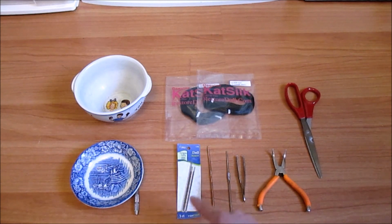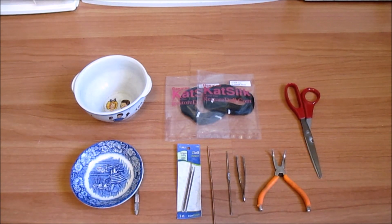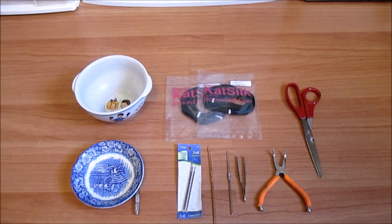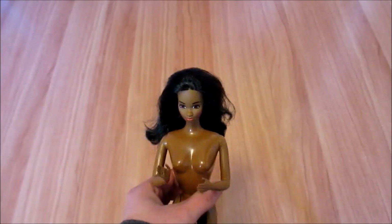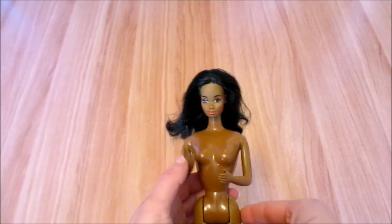And you're going to need different supplies to remove the hair from the doll. So I like to use little crochet hooks. You can use tweezers, pliers, etc. And you're going to need scissors. Those are very important. So, the first step is kind of the scariest one.